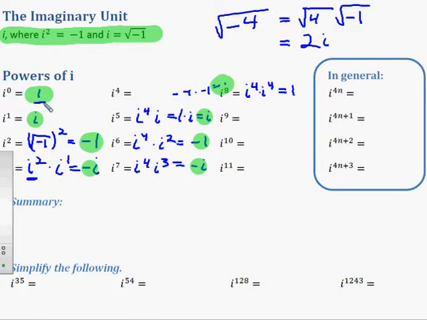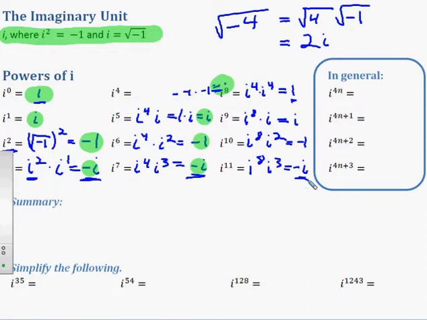1, 1, and 1. I to the ninth, well, we just saw I to the eighth is 1, so we'll go I to the eighth times I. I to the eighth is just 1, so this is I. I to the 10th, well, that's I to the 8th times I squared. I squared over here, we see is -1, so this is just -1. And this can be written as I to the 8th times I cubed. I to the 8th is 1. I cubed is -I, which we see across there again.